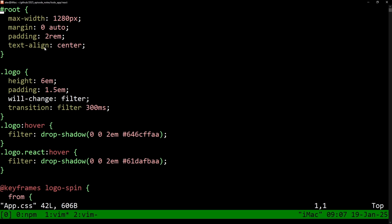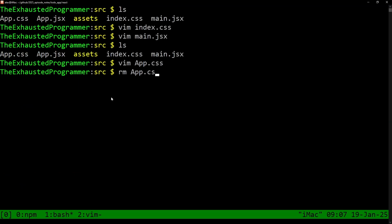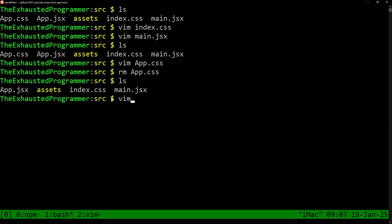The app.css, we see the tagging, the root, and then the logos and the hover, and the React logo and the hover have different colors. That's why I showed off that one highlights blue, one highlights purple, because they are defined as different colors. I cannot just read these right off my head. I'm not that much into color design, but these are values for, I'm assuming, RGB. I actually haven't looked at the function drop shadow to see if that's what it takes. But here's some more CSS stuff, but we really don't need this. So we can just delete that. And that just leaves one more file we haven't looked at, plus this asset folder.